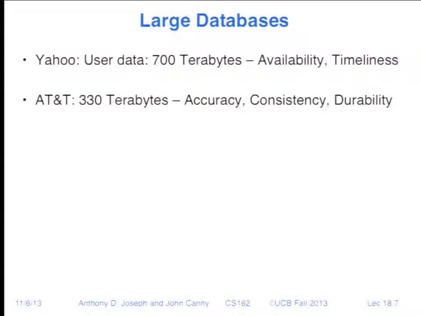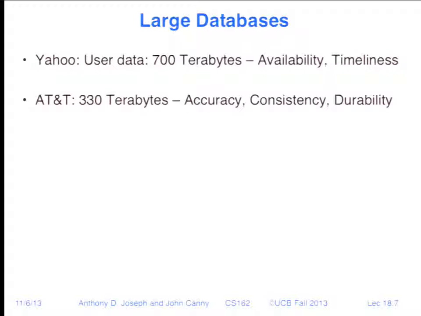AT&T, well, you want your bill to be accurate, right? You don't want to be charged for things that you didn't do. And people want to sort of be able to figure out when and where they were making calls as well. So accuracy is important. Since they have this information distributed across their network, there's going to be machines in different places gathering your call information, depending on where the calls are originating and ending. So that data has to be collected and made consistent.